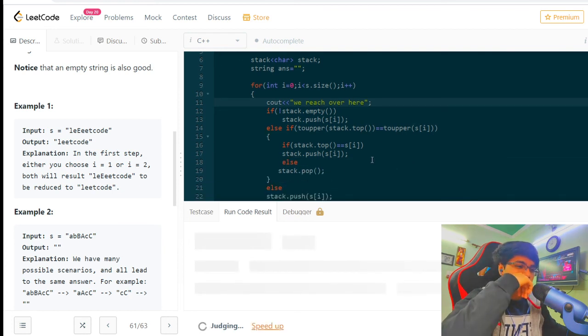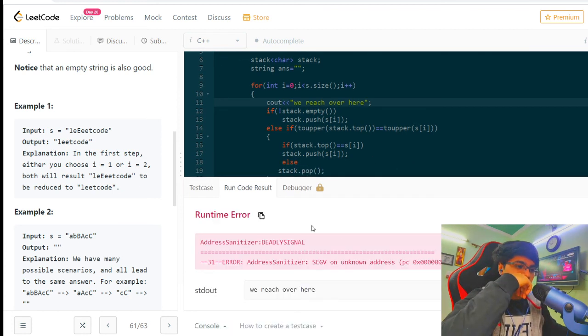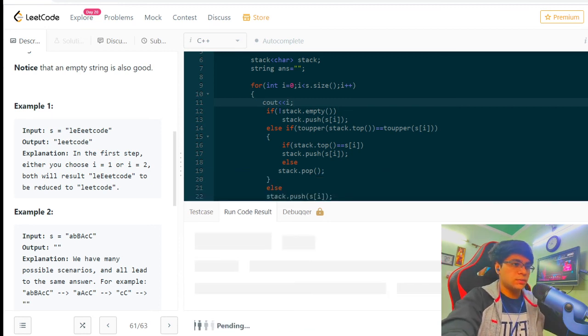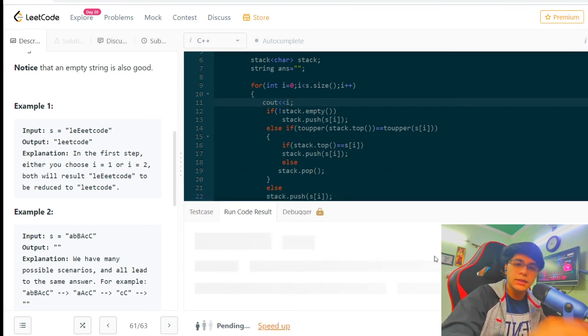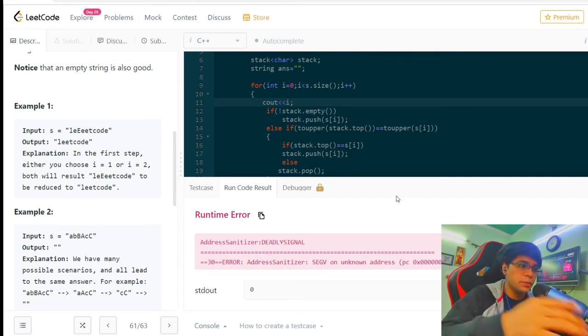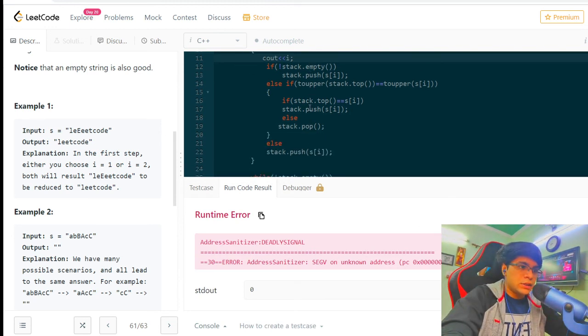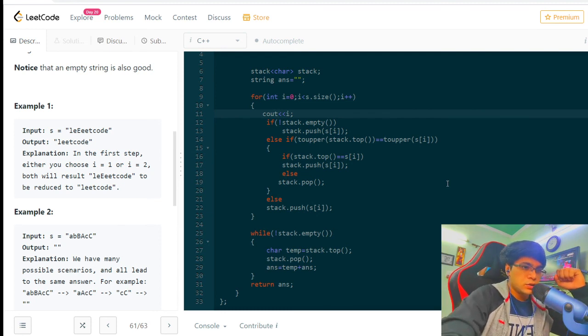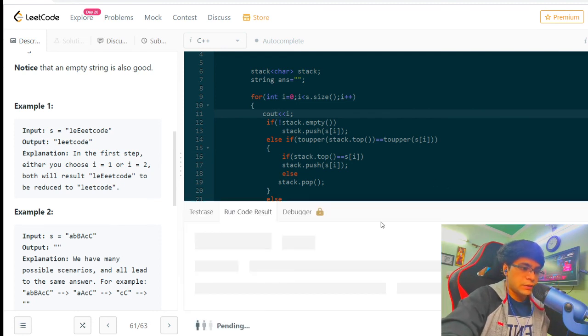I guess it's for the character. Okay, we got inside the for loop. Let me check till where my i is reaching. This is how we debug our code. So it reaches the first iteration, 0, and then it gets a deadly signal. So when it's 0, what is the test case that we are running right now?